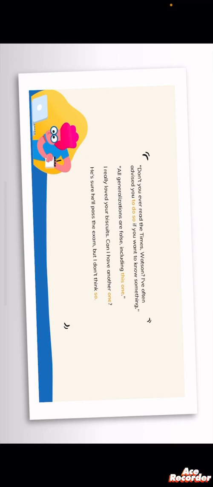For example, here we have: Don't you ever read the Times, Watson? I've often advised you to do so if you want to know something. All generalizations are false, including this one. I really love your biscuits. Can I have another one? He's sure he will pass the exam, but I don't think so.